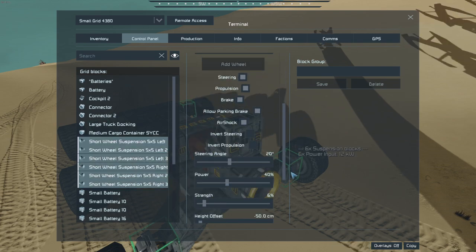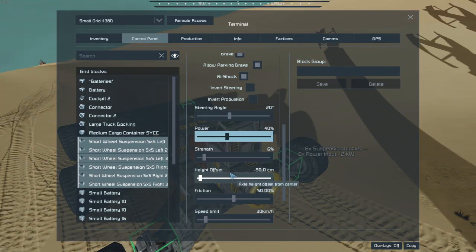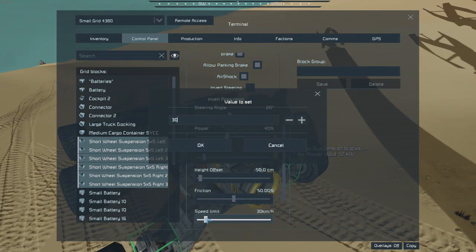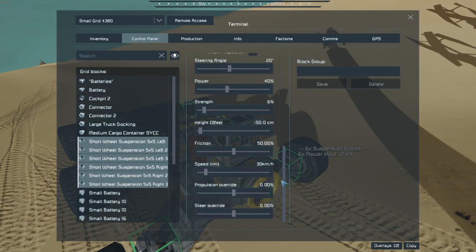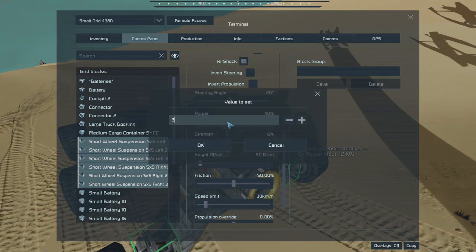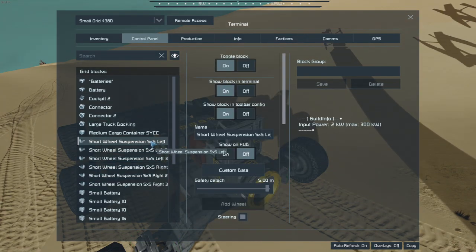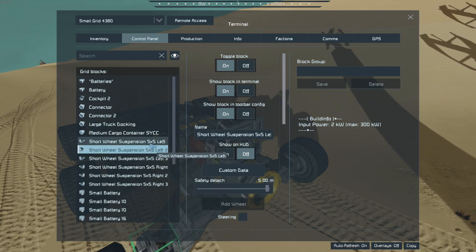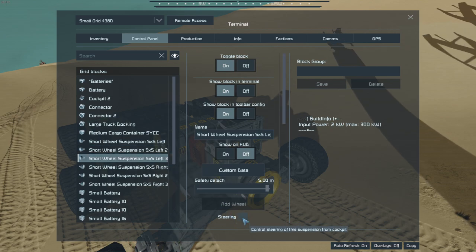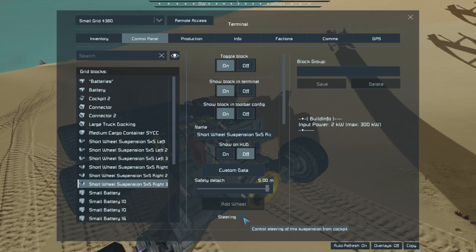Get my wheels all set up. 40. Steering override's fine. Power I might drop down to 30. Steering angle's fine. That's front, that. This is middle. I don't want you steering. And middle, I don't want you steering.